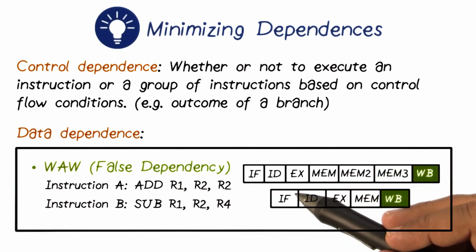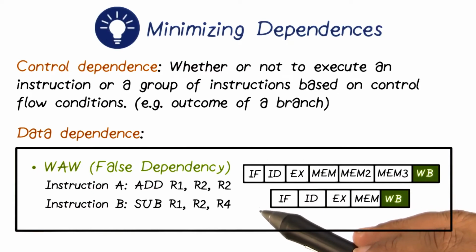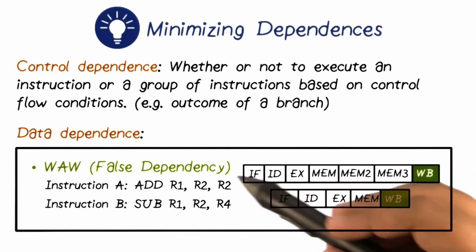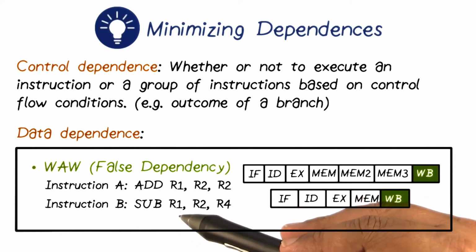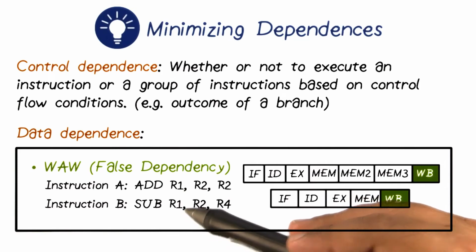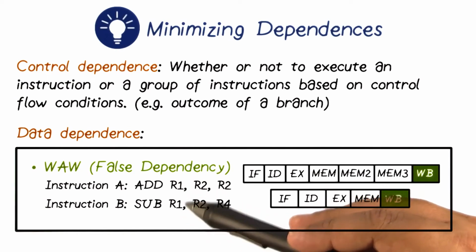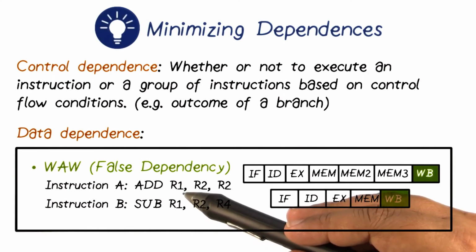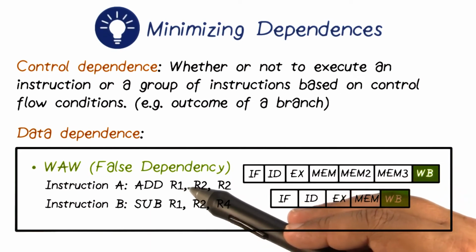The second kind of dependency is write after write. Both instructions A and B write to a given location and they must do so in the program order, else we'll see different data in that particular location in different order. Here is an example. We have an instruction A writing to a register R1 and instruction B is also writing to register R1 in that particular order. That is, first A writes to R1 followed by B. Now if we interchange these two instructions, we'll see different values in R1 at different points, not in the same order in which they should appear. So that is why this is a dependence, which means that instruction A should precede instruction B.